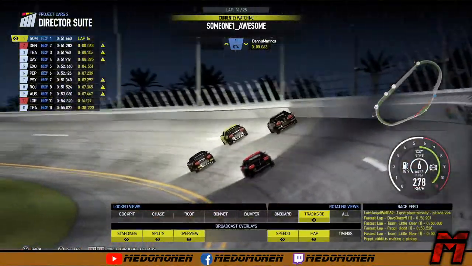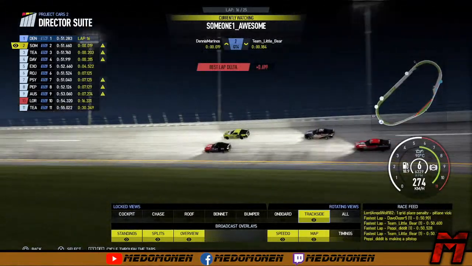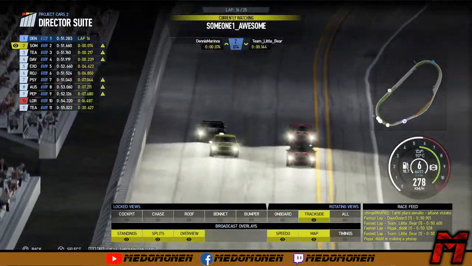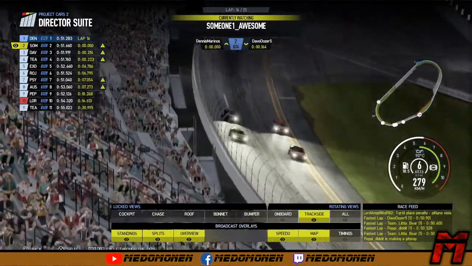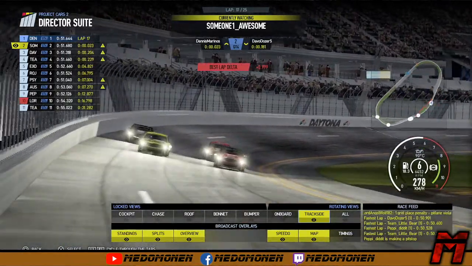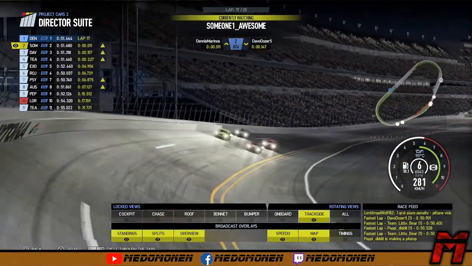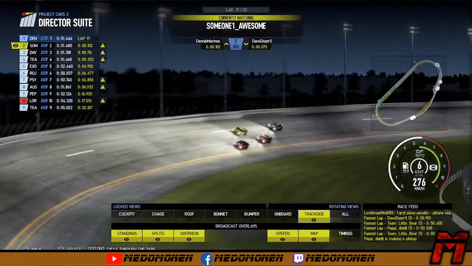Side by side once again. We've got Dennis Marino's on the inside line, Someone Awesome stuck on the outside, and then Team Little Bear also on the outside line, right in behind Someone Awesome. So these guys are just looking to box each other in here. We've got Davo on the inside line, moving up into P3 now as we enter lap 17 here at Daytona. A slight lead in favour of Dennis Marino's at the top as Someone Awesome tries to overtake him on the outside of turn 1.